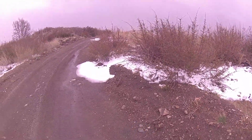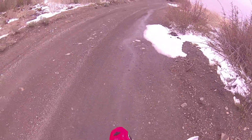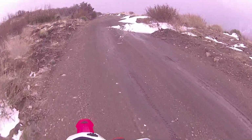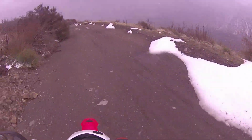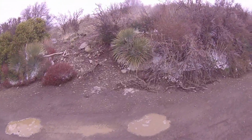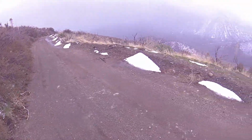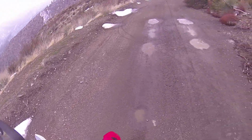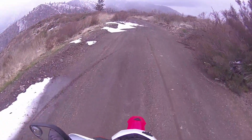But anyway, besides all that, like I said, Stockton Flats is where I was headed. I got to Stockton Flats, and I realized it was just too much snow. It was absolutely too much snow. This is on the top of 3N31, which is a Bighorn Sheep Trail or something like that.